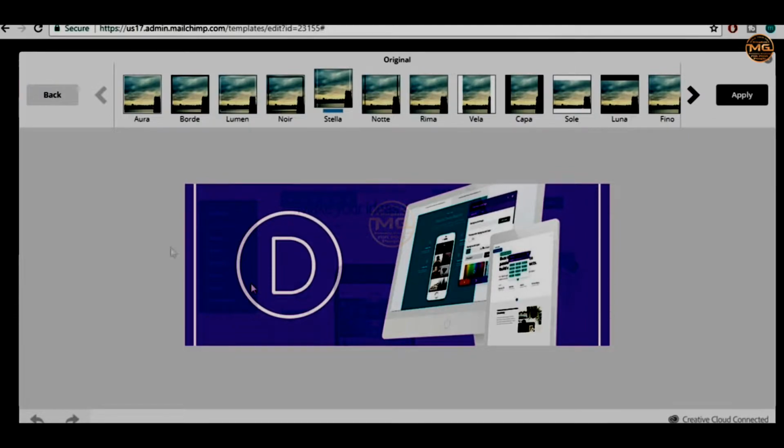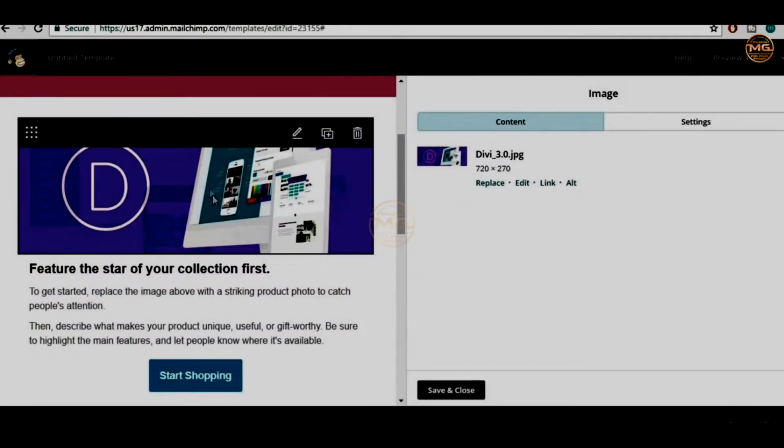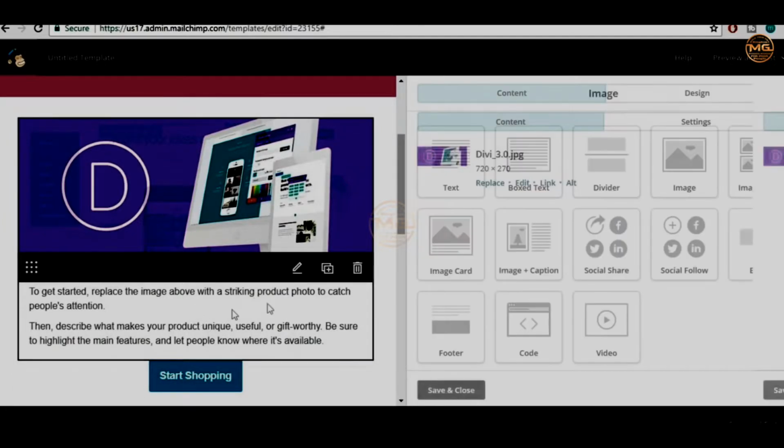Now we can see this frame over here from both the side. I'm just showing you that you can do these things, but I don't recommend this. Just cut this thing, and we just want to close this. Okay, we have a simple image over here. Now we have to change this text.